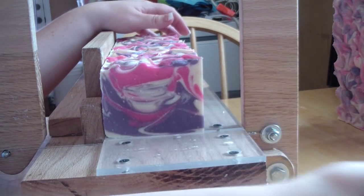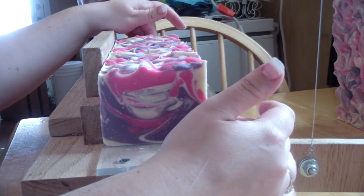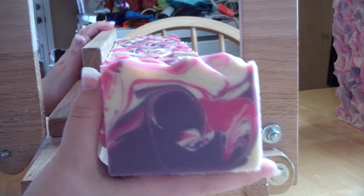Now, I got some Glycerin Rivers. This soap heated up pretty good because I soaped warmer. So, that's alright. Ooh, I did the spoon swirl.